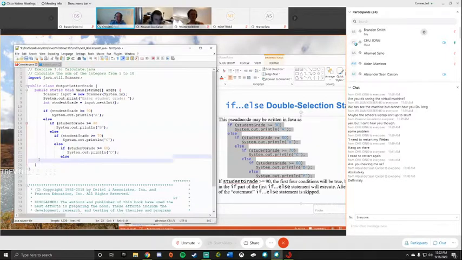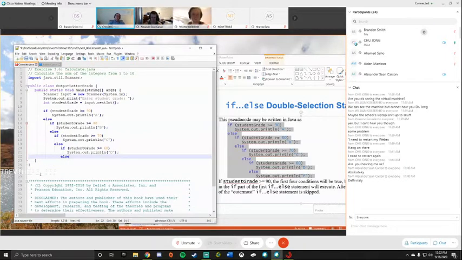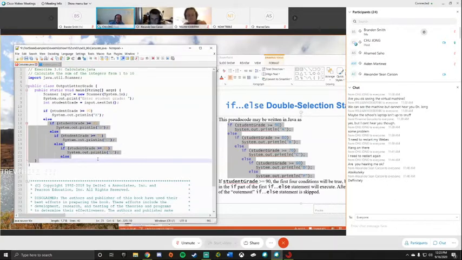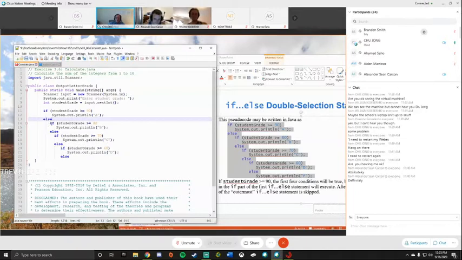All right, let me explain this one to you. The if else statement: the if is associated with this else. Which means if the grade is greater or equal to 90, I will do this. Else, I will do this. But inside this, I will do the other part. I also have an if.